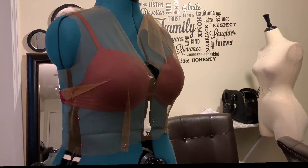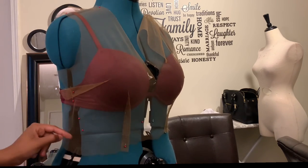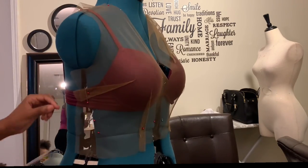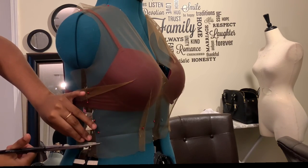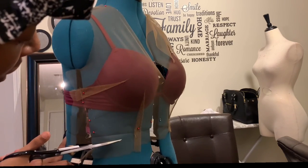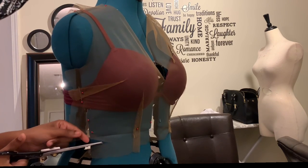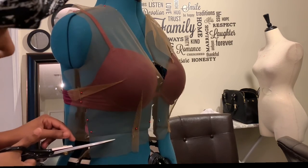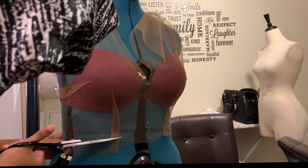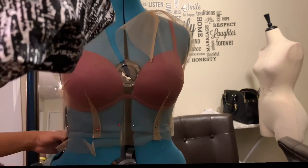So now what I'm going to do is pin right above my waist measurement. This line right here marks my waist on this dress form. What I'm gonna do is go about a half an inch below that to straighten this out. And actually, I'm only gonna do to the middle as well, because again, this will help me to fold it accurately so I can make sure both sides match up perfectly. Need my scissors sharpened. In the middle, there we are.